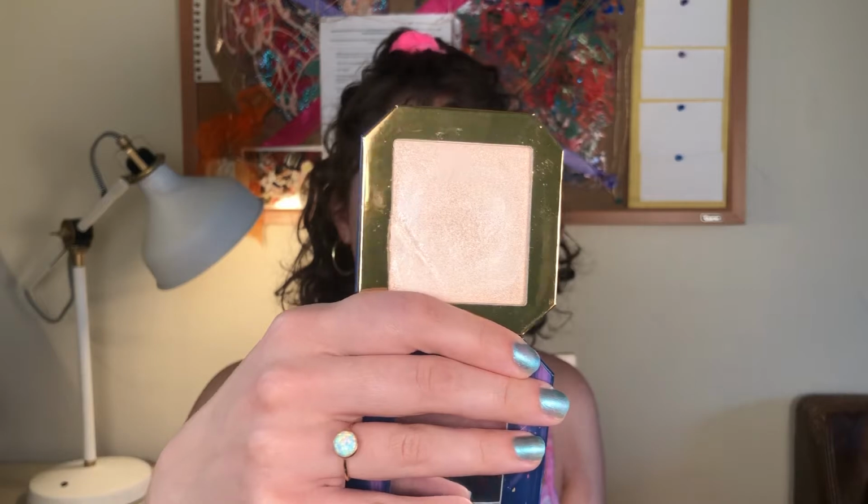Next, I brought this Disney Designer Collection Horse and Carriage highlighter. It's super pretty. I really love this highlighter. I bought it pretty recently. I was expecting to be disappointed. I have wanted it for a really, really long time, and I was on the search for Revlon from NARS.